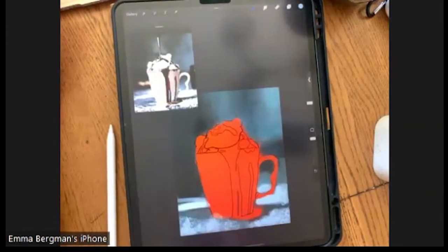And I kind of went fast there, so there's no rush, but when you guys are done, do you want to send me a photo? Okay.